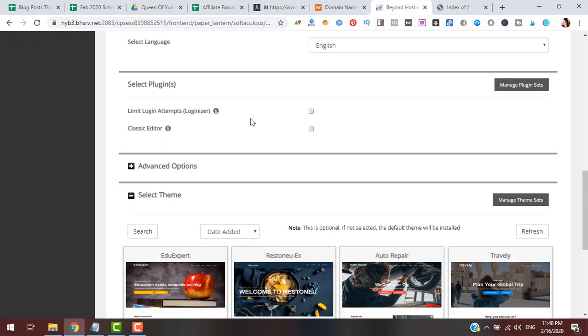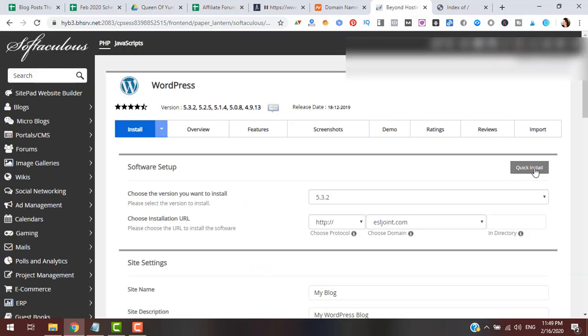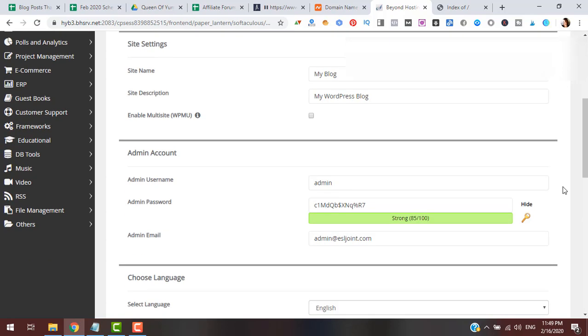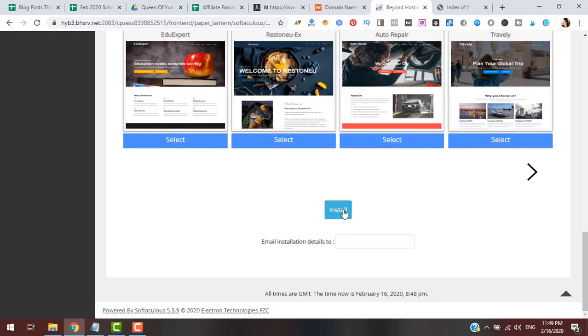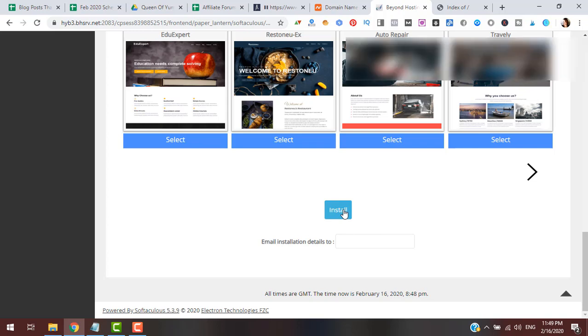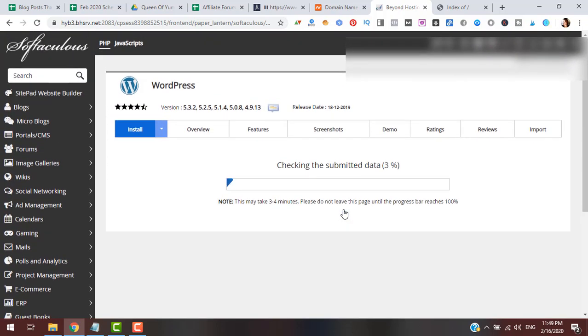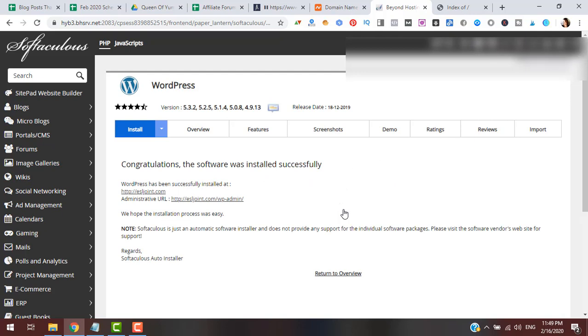And there are a couple of plugins that, again, this is my hosting and this is what it offers. I don't know if yours offers the same thing, like automatically gives you access to this plugin. Otherwise, you can just install it later. So I'm just going to go with a quick install here to show you how quick and easy it is. And I'm going to go all the way down to the bottom of the page and click install. And it's going to take a couple of minutes at most. Not even, as you can see.